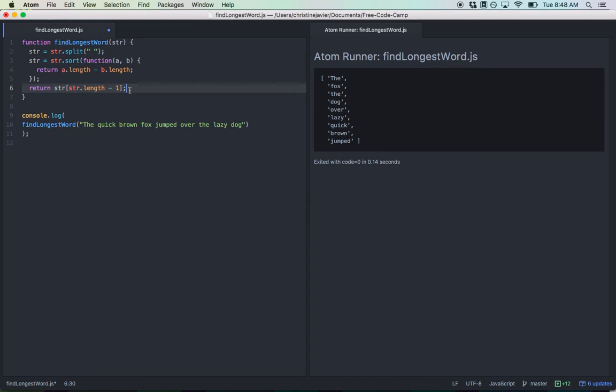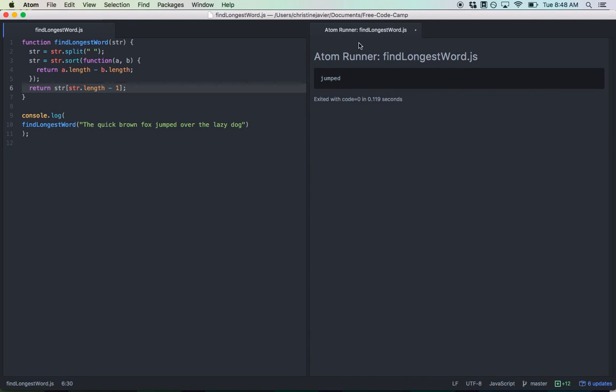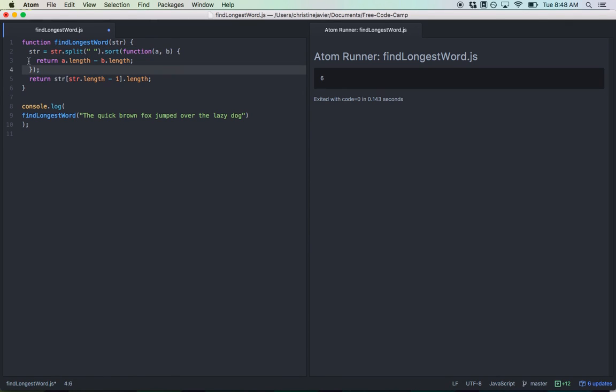Cool. And then we don't only want that very last word, because as you'll see right now, we'll just get that very last word. We instead want to get the length of that very last word. And as you'll see, it's 6, and that holds true. Now, let me just go ahead and quickly clean this up a little bit, because we don't need 2 lines here. We could set this all to 1 line. And I'm just going to do it like this. There you go. So now it's multiple lines because of this anonymous function, but we have 2 methods on 1 line, and that's kind of cool.